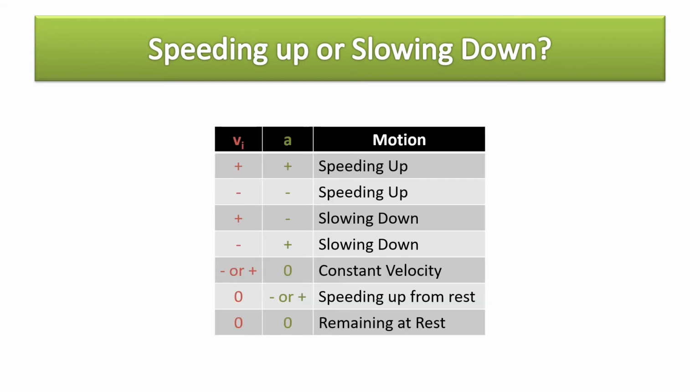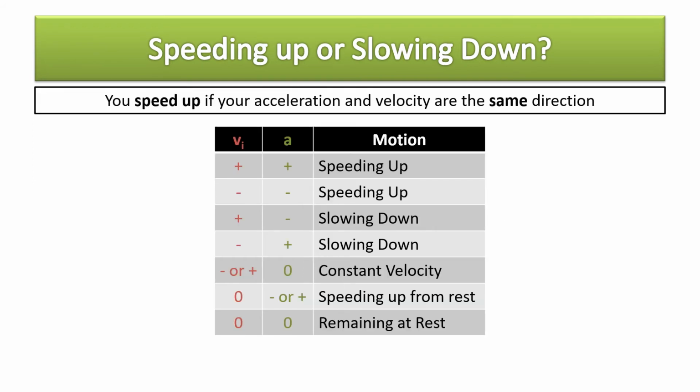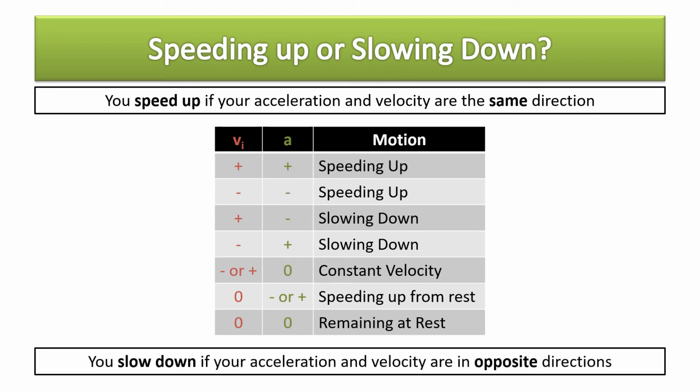So the thing to remember here is you speed up if your acceleration and velocity are in the same direction. So here they're in the same direction, here they're in the same direction, they're going to speed up. And you're slowing down if your acceleration and your velocity are in opposite directions.